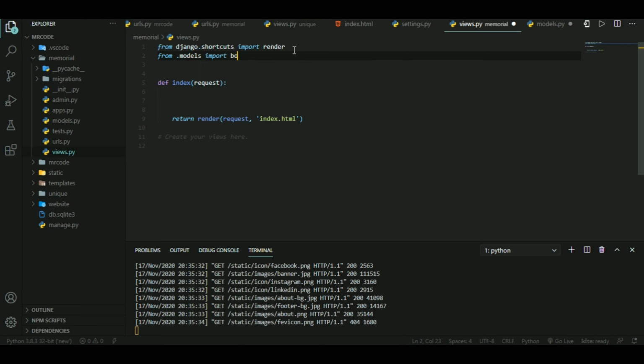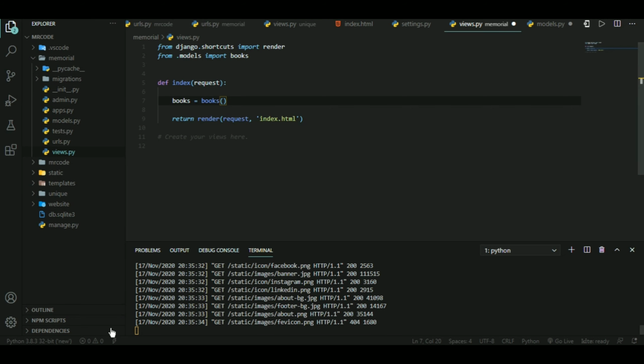We need to import books because it is not there in this file. Once you import books, I can keep a variable known as book, or I can just say books is equal to books.